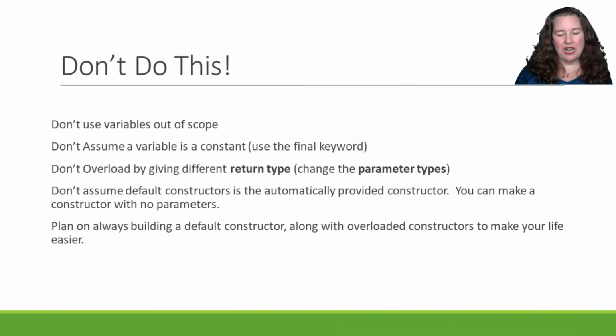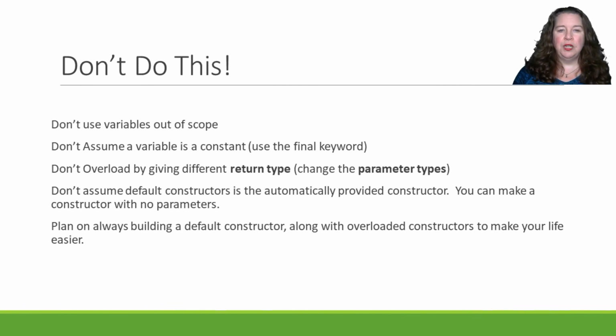Hopefully this gave you a lot of different advantages to using classes and things that you could do to make your code better. Again, constructors, overloading your constructors, multiple constructors for different attributes. Don't forget, don't use your variables out of scope. Know what the scope is. At any point in time, I should be able to ask you, what is the scope of this variable? And you should recognize it. So scope is one of those words we're going to say frequently.